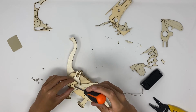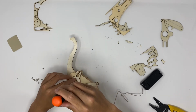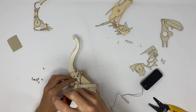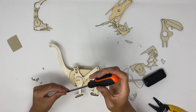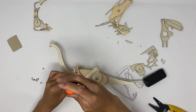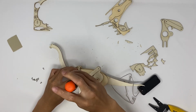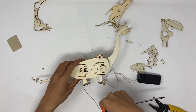Also, a good note with these screws is that you don't want to over tighten them. You want them to be securely attached but still not rubbing against the legs, because if that happens then the friction will slow the dinosaur down. So you just want to screw these in. Perfect. Now we can go on to the other side, and you just want to repeat this step.